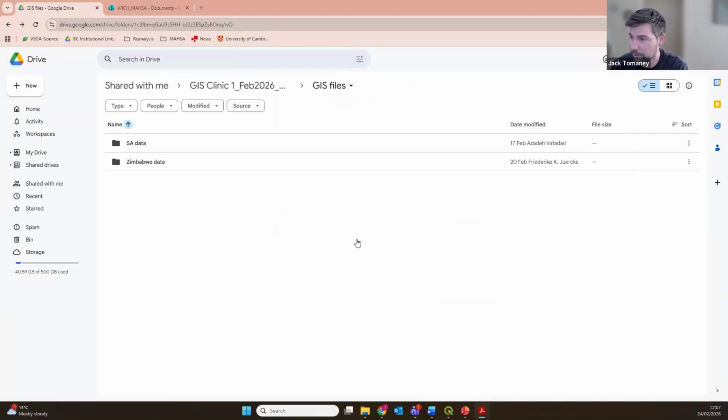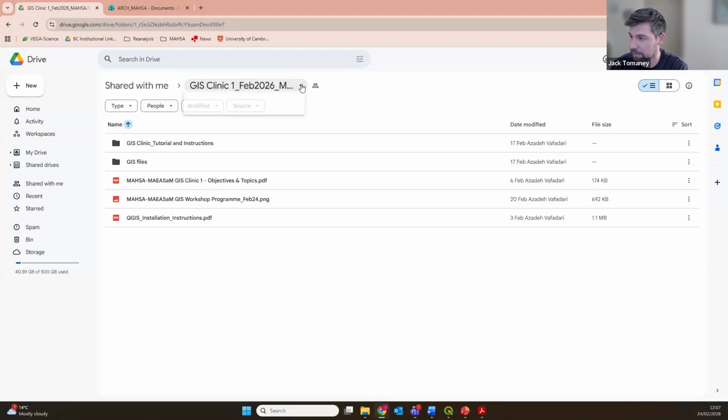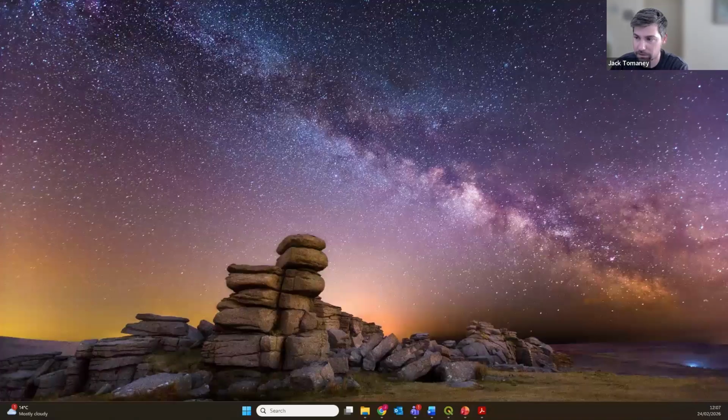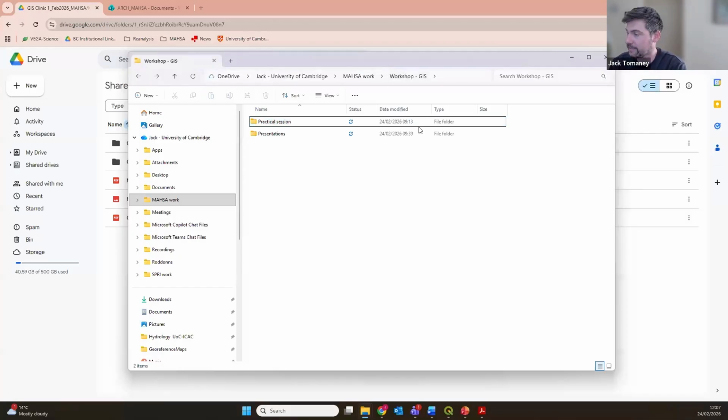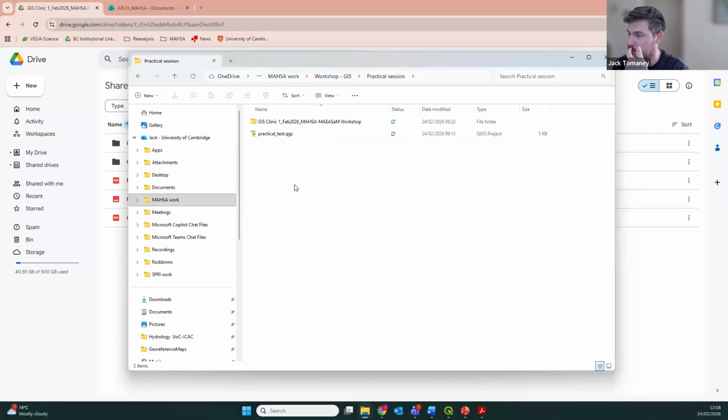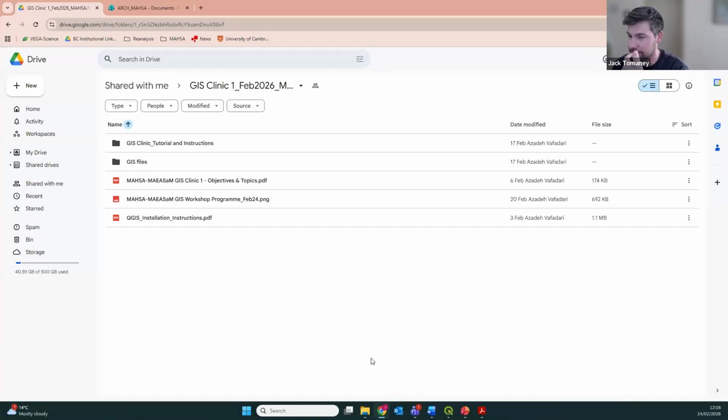Just to say also, with this data, what I did was I just clicked here and downloaded the whole folder and then saved it into my computer in a specific folder I've made for this workshop. It's quite good when you're using GIS, especially when you get more into it, to be good at file and folder management, because the GIS system creates a lot of different files, and knowing which are the correct ones and where they are is really useful. So it's quite good, whenever you're doing a project, to have a project folder for that. So I've created my own one here called practical session.